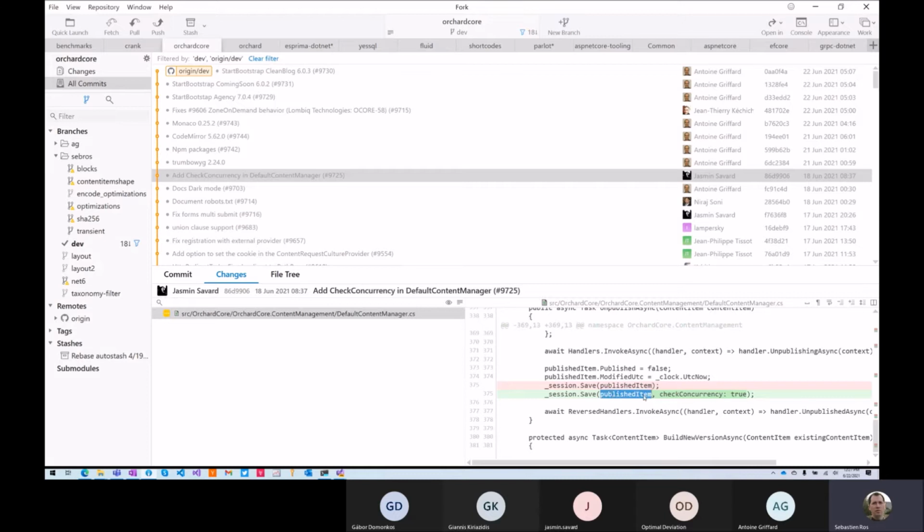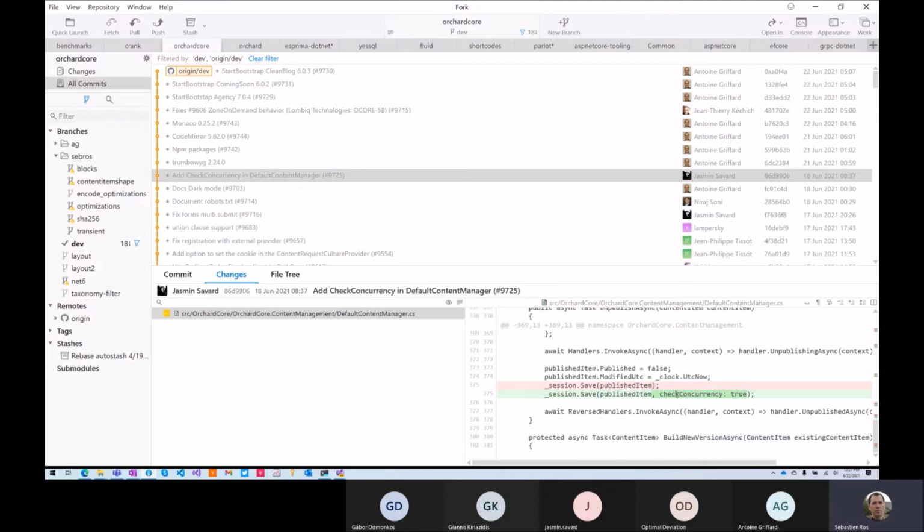And how it works is that every content item, or every document, including content items, has a version number. Whenever a content item or document is saved, its version is increased.